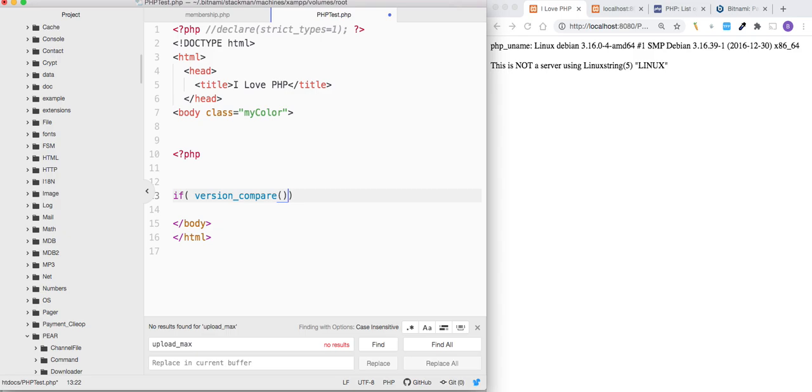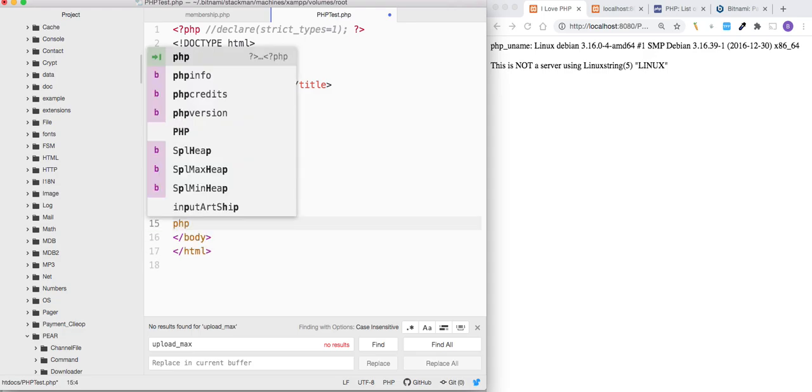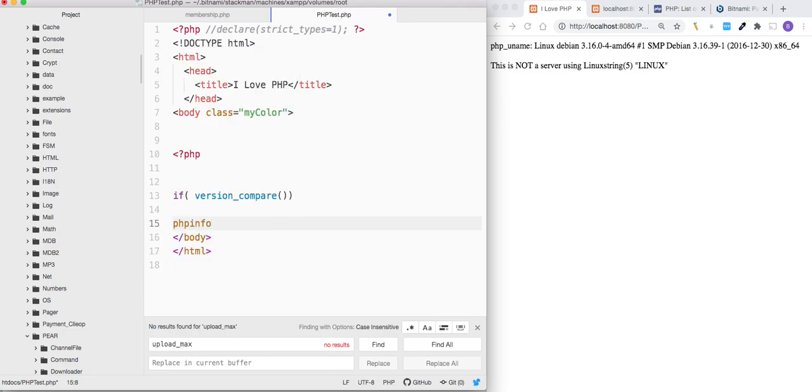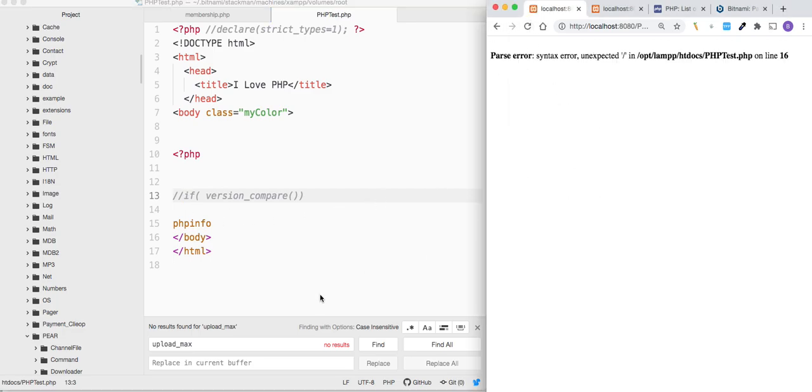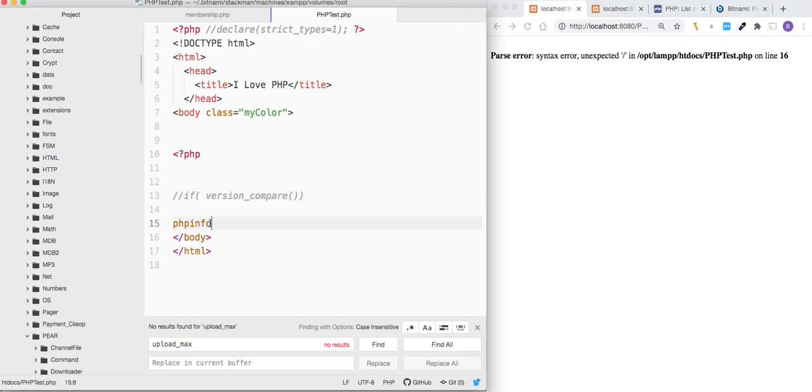Let's put the actual. Oh man, we have to do the PHP thing again. Yeah, let's do the PHP. PHPInfo. Let's make this. Let's comment that out. Did I misspell this?